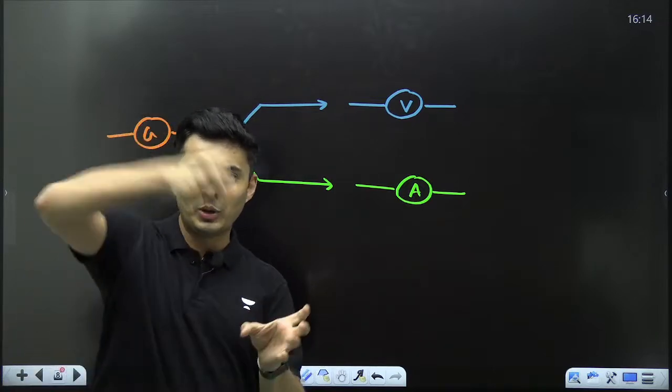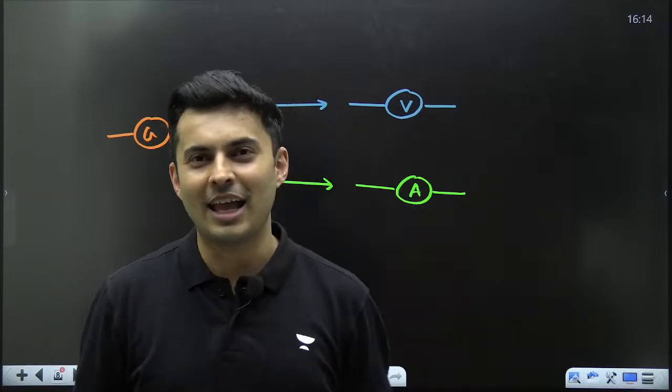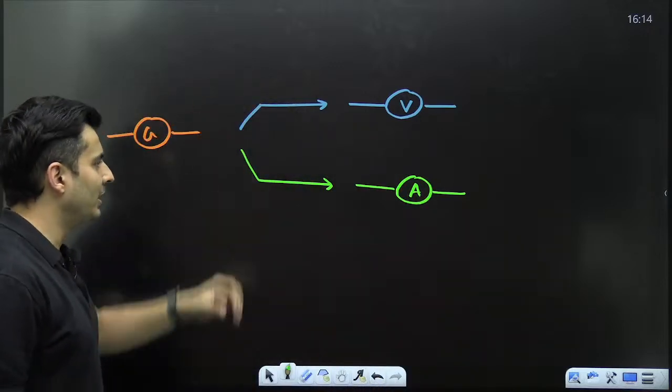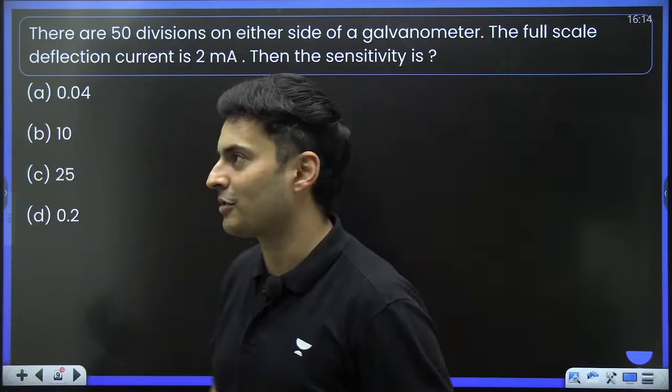So when you buy an ammeter or a voltmeter, remember it is actually a galvanometer deep inside of it. You pull out the mask of the thief, you will see that actually it is nothing but a galvanometer. That's why we study galvanometer first. So maybe we should start with some questions coming up on your screen, and here is the first one.